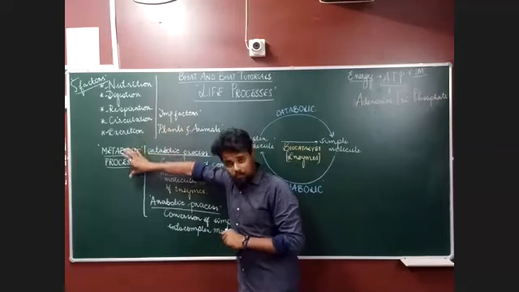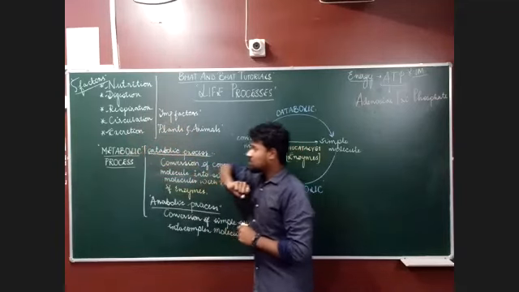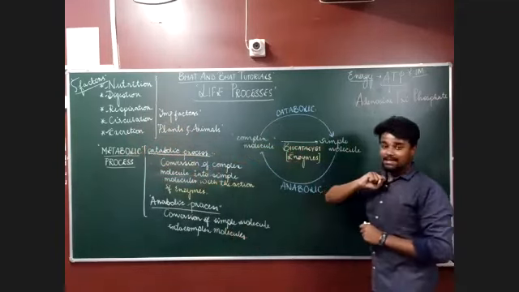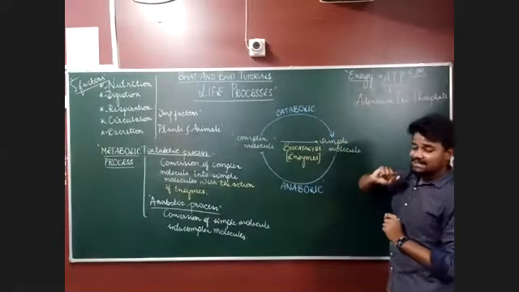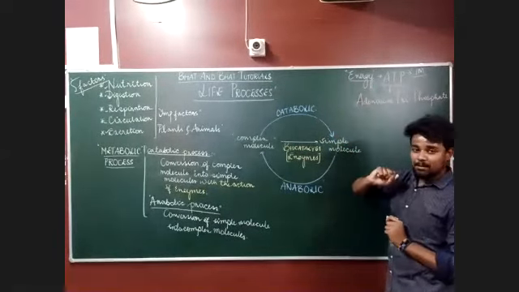Again I'm telling, this metabolic process will release energy. What will it release? It will release energy in the human body. Since I'm taking only the human body as an example, let me be very clear with that. Energy in the human body is regarded as ATP. How do we abbreviate ATP? Before that, mark it as a very important question for 1 mark. This ATP is abbreviated as adenosine triphosphate. So you can just glance at this one more time.